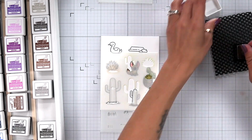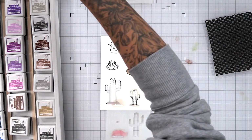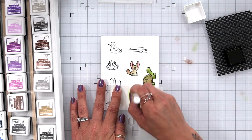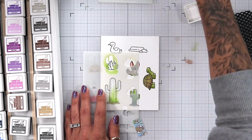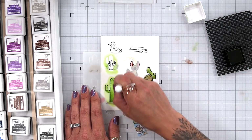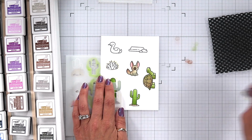So I used a little bit of the light brown for the sand at the bottom of the cactus. Once in a while, I'll bring in a blending brush that has maybe some orange or red leftover ink on it, just to give it that reddish hue. And then I'll move back to my cilantro ink to color in my cactus. I usually start with placing an all over color first as my base layer. And then depending on the size of the image, I might come in a little heavier handed towards the bottom of the cactus, or I can bring in a darker shade, which, if I were to do that, I don't think I did it here, but I would probably use artichoke ink.